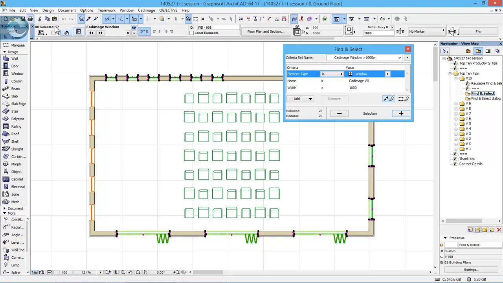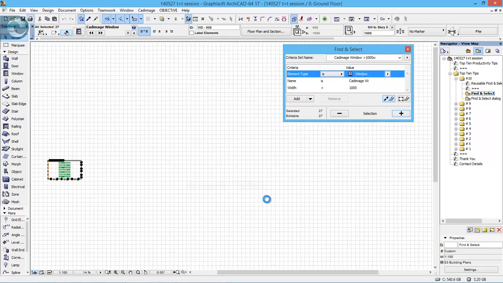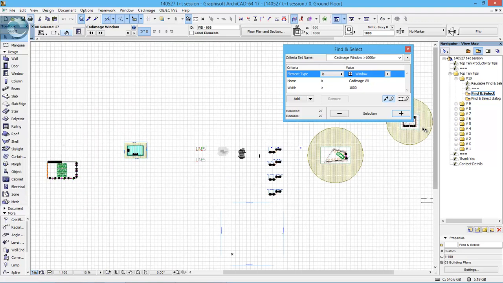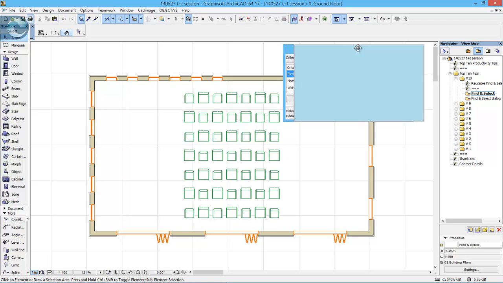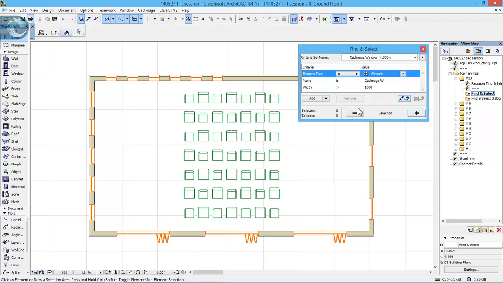You'll see from the numbers here though, there will be others elsewhere on screen, and if I do a right click, zoom to selection, I can just check it's selecting what I want it to pick up. So definitely not in this case. So I'll deselect that. We can also use a marquee to limit the search that's going on.